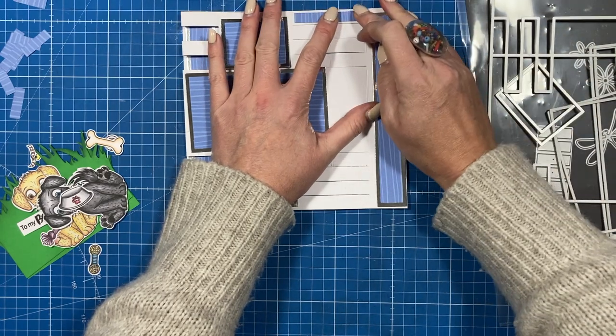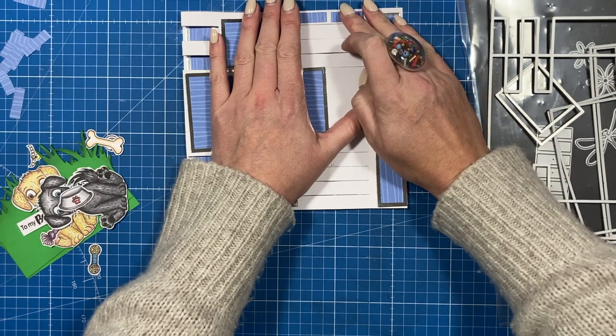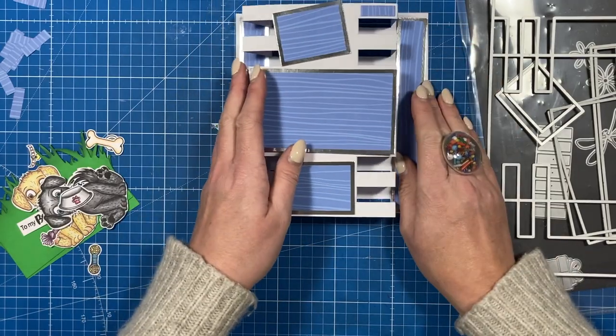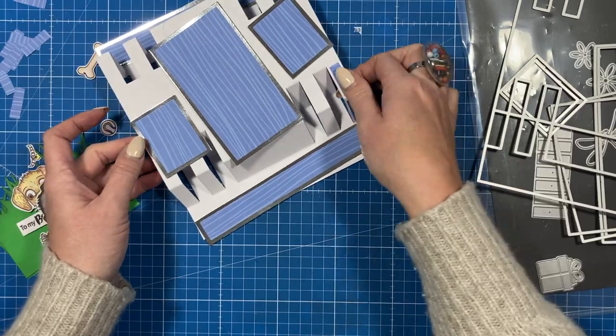So I find it easier to add the glue to the card rather than the glue to these little pieces. And then you can kind of just wiggle them around. You'll see now how they look. Okay, so whatever works easiest for you, but I just find that's quite quick doing it that way.